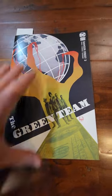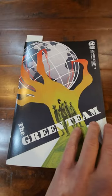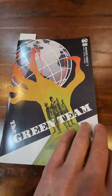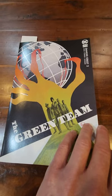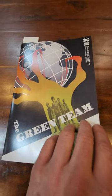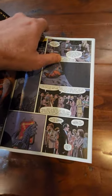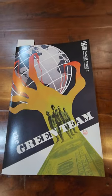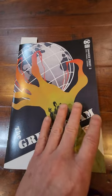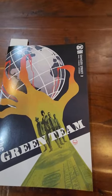Danger Street is based on a 13-issue series from 1975–76 that was just one-issue stories, different stories that had nothing to do with each other, and Tom King has decided to bring these characters together in one story. I'm not going to avoid spoilers. It's called Danger Street, related to the Dingbats of Danger Street.